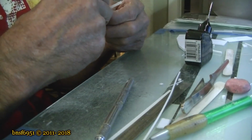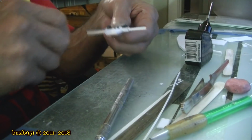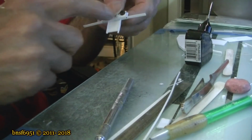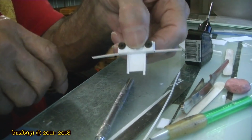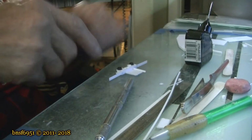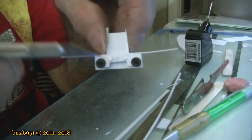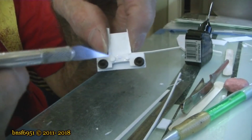Anyhow, we'll let that dry up for a little bit. As you can see, I got both angle irons on there now. We'll just let everything dry up, and then I'll continue on doing this. Be right back.